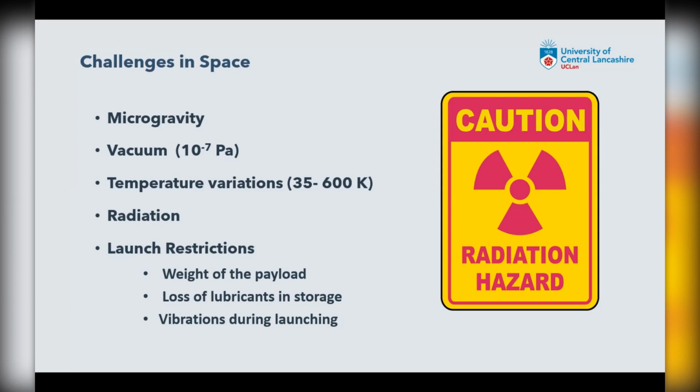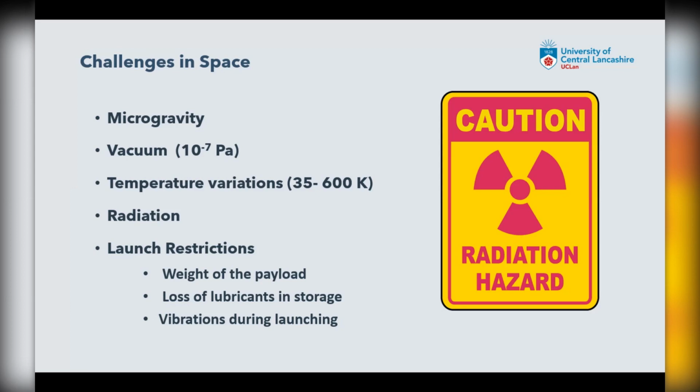And finally, launch restrictions. After all, we are still using 50-year-old rocketry systems to launch spacecraft to space. When we launch, it undergoes massive vibration, around 20 to 2000 hertz. So imagine designing a tribological system which can measure and calibrate your lubricants well, but you still have to design the tribological mechanism in such a way that it can withstand this type of vibration. It's a huge task designing these things.